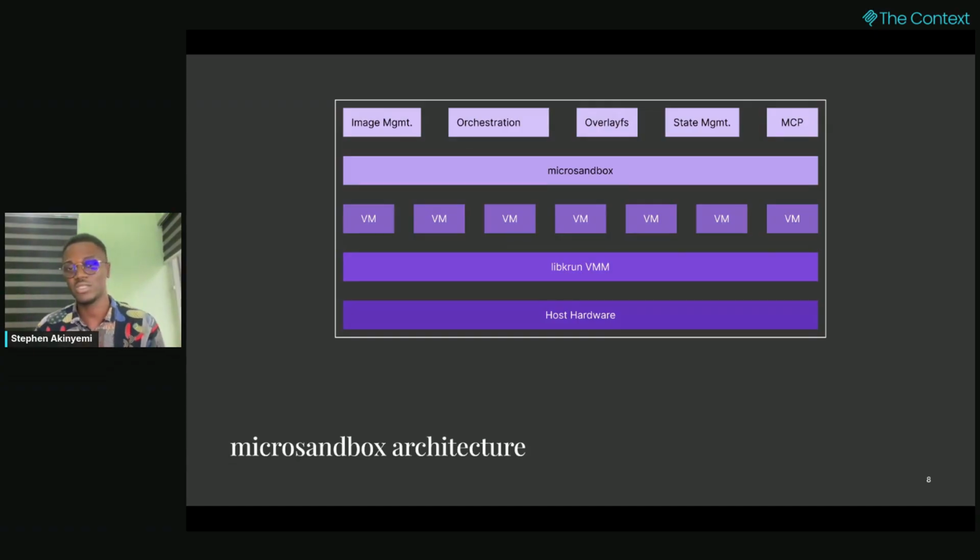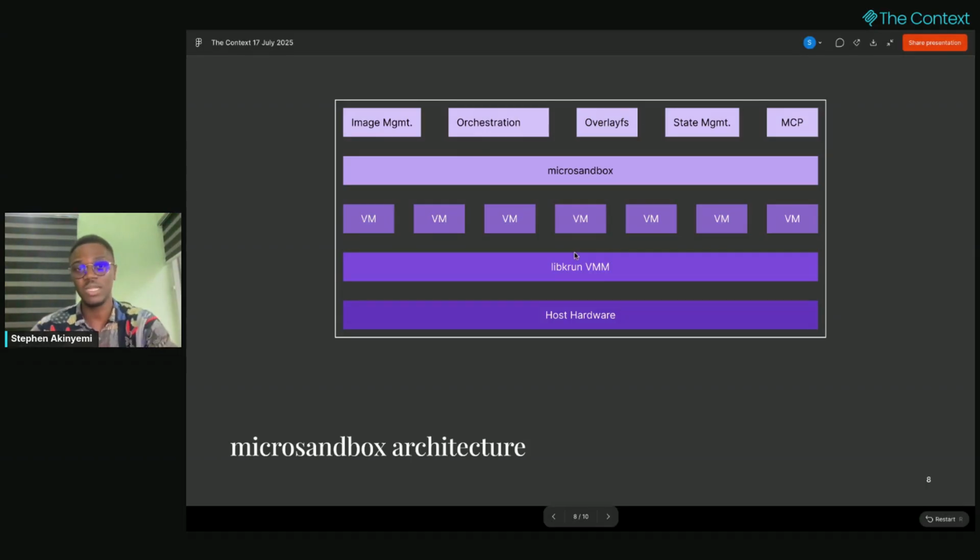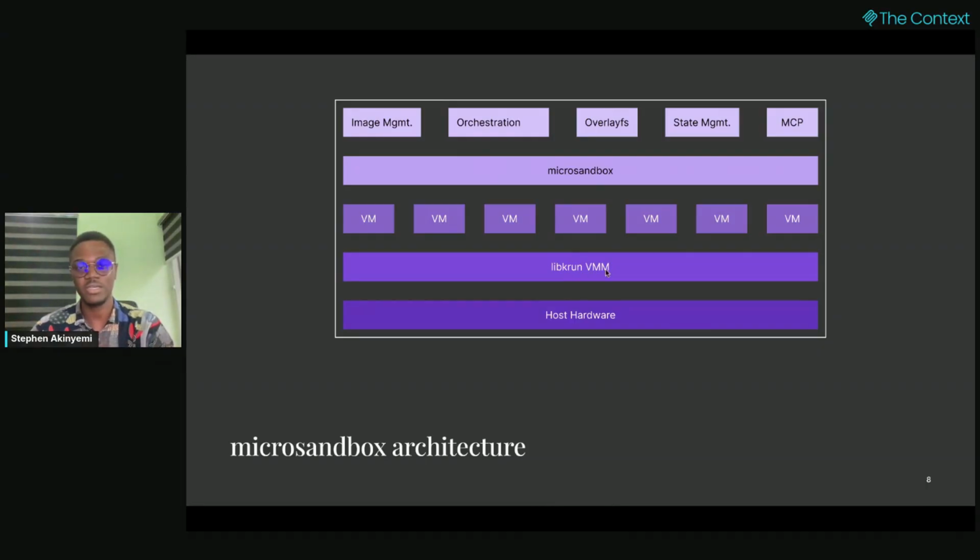So what does Micro Sandbox actually provide on top of the underlying VMM? We use Libkrun VMM, and this is like Firecracker. You can imagine it as Firecracker actually. And Libkrun creates the actual micro VM. So Micro Sandbox just builds on top of that and provides image management, orchestration, overlay FS, because typically there's no overlay FS implementation for macOS. There is one for Linux, but there's none for macOS. So Micro Sandbox actually implements that. And the interesting thing here is that the overlay FS implementation is the same as the one that we offer on Linux. So what is overlay FS actually?